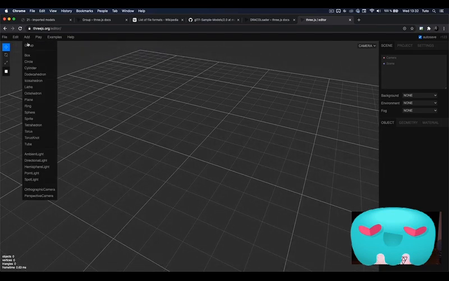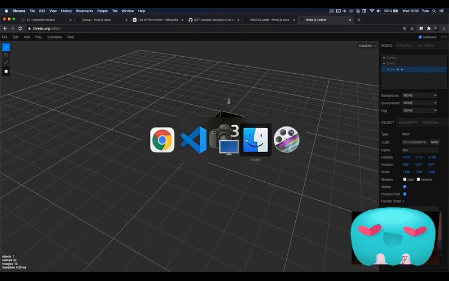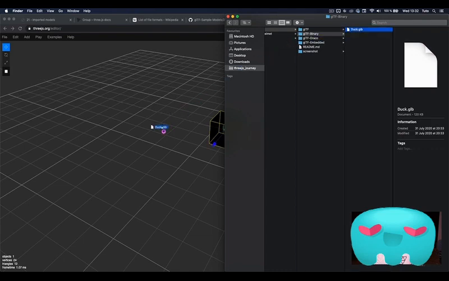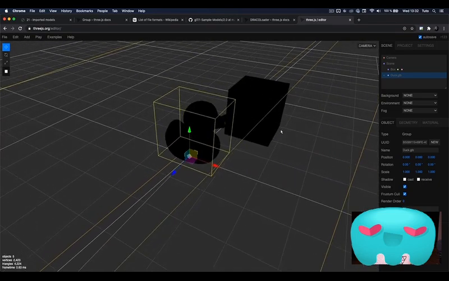And you can add, let's say a box, and we get a box, and we can move the box and do stuff like that. Why am I talking about this? Well, it's because you can take your file, and let's say I'm going to use my duck. Let's start with the binary duck, all right? And I can drag and drop this duck here, and I get my duck here. So it's a good way to test things. When I have someone, a 3D modeler, who sends me the model, I won't just spend an hour adding it to my scene. I will just test it inside that Three.js editor, which is really useful.